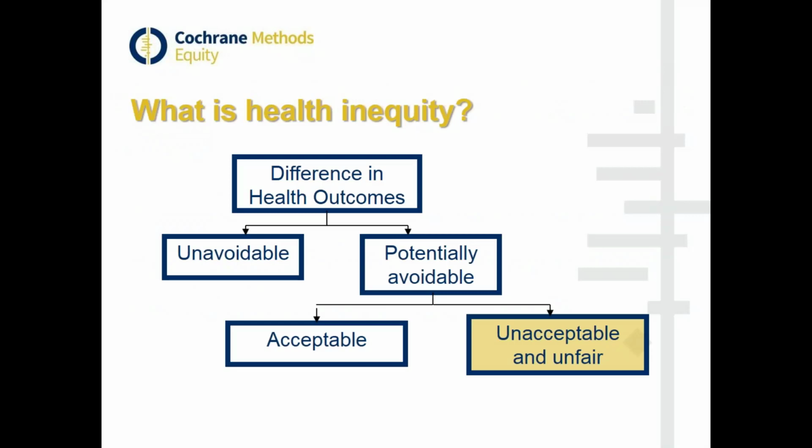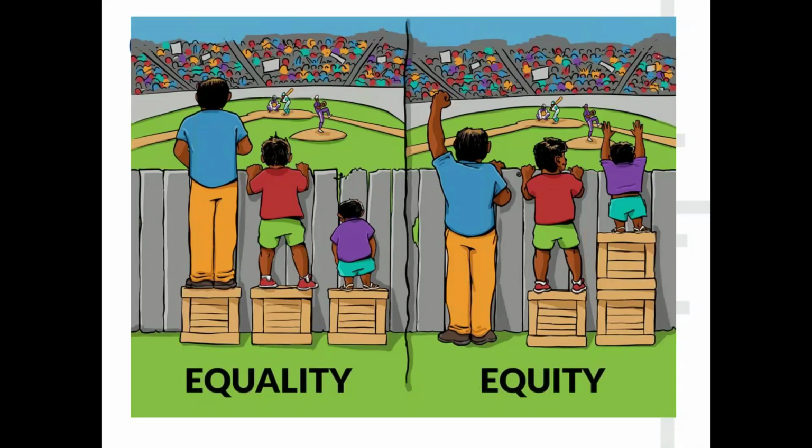So what we mean by health inequity is that there's a difference in health outcomes that's potentially avoidable and could also be considered unfair. And so we often show this picture. So these terms, equality and equity, are sometimes used interchangeably, but we actually mean something different for them. So equality would mean that everybody gets the same sort of access or the same intervention to reach their health outcome or the goal of seeing over the fence. And when we talk about equity, we mean that maybe we give a bit more targeted intervention to somebody who needs a bit more help to get to that health outcome. So that's what we mean there.